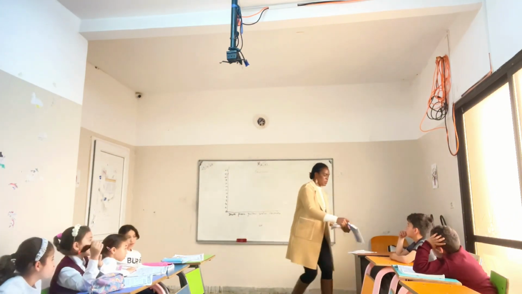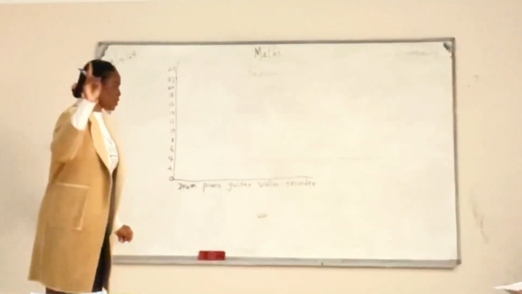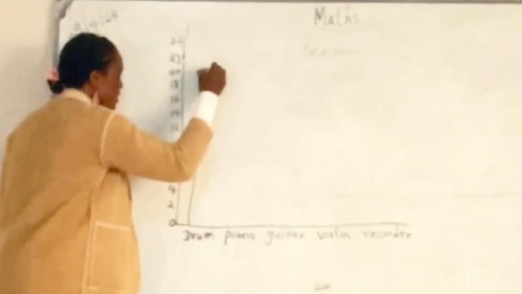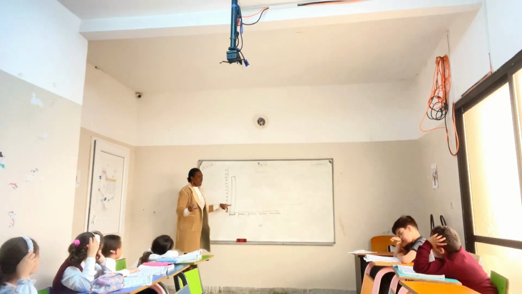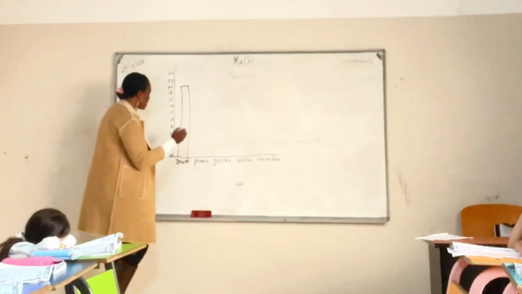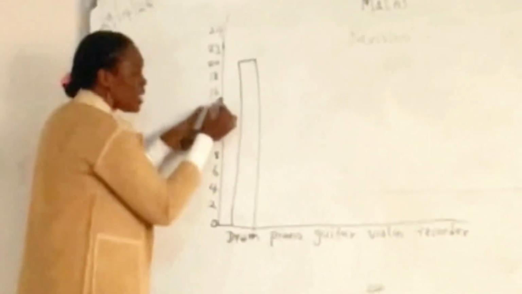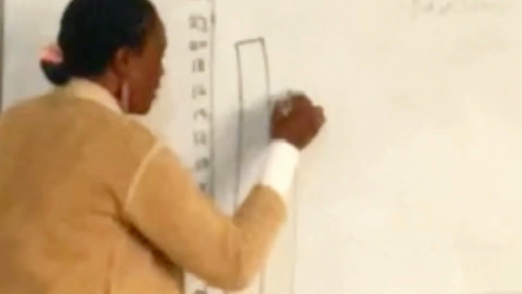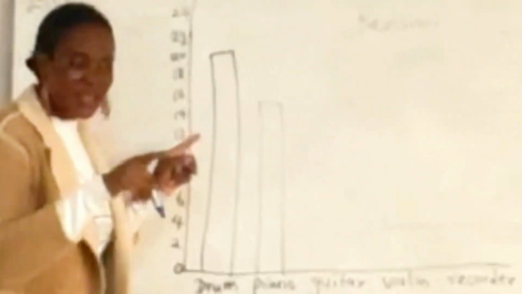Could you look at your book and tell me what number is drum? 20. Ibrahim, can you talk to me? Look at it here. What number is drum? 20. So I'm going to draw this line to 20 like this. Do you understand it now? Yeah. Good job. Ibrahim, what's the next one? Piano. Piano is what? 15. Where is 15? I have 14 and I don't have 15. So 15 is going to be between, yes? So from here like this down. Do you understand? Yeah.